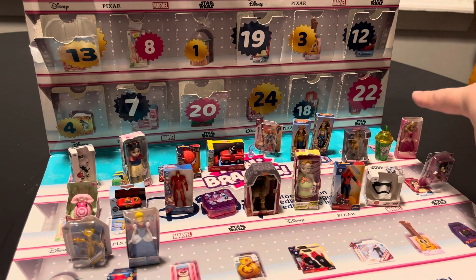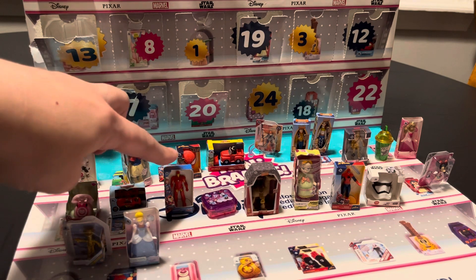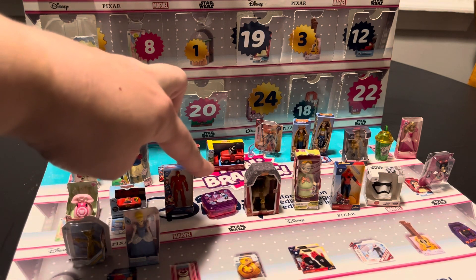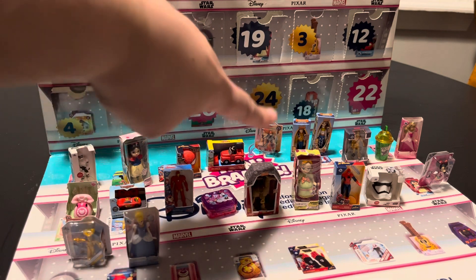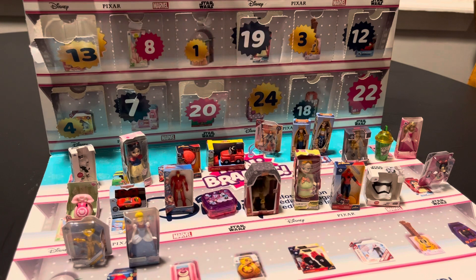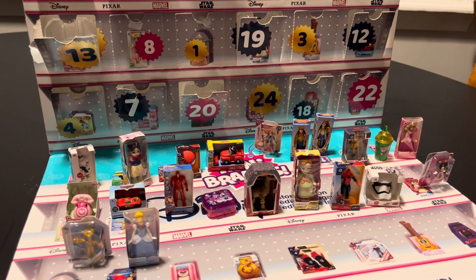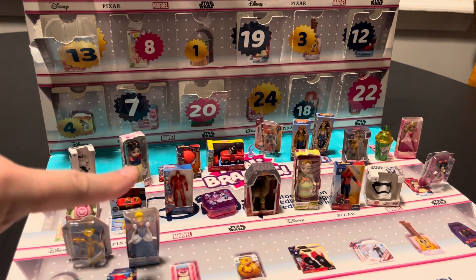We have the yoga cup, the Disney Princess Aurora from Sleeping Beauty, we have Minnie's phone, we have the remote control Lightning McQueen, we have the Iron Man action figure, we have the little Minnie Mouse lunch container, we have the Bullseye doll, we have the Anna Frozen doll for animations, we have the Spider-Man action figure, the Stormtrooper mask, the Minnie Toy Box doll, the golden Woody Toy Box doll, and then Cinderella Princess.